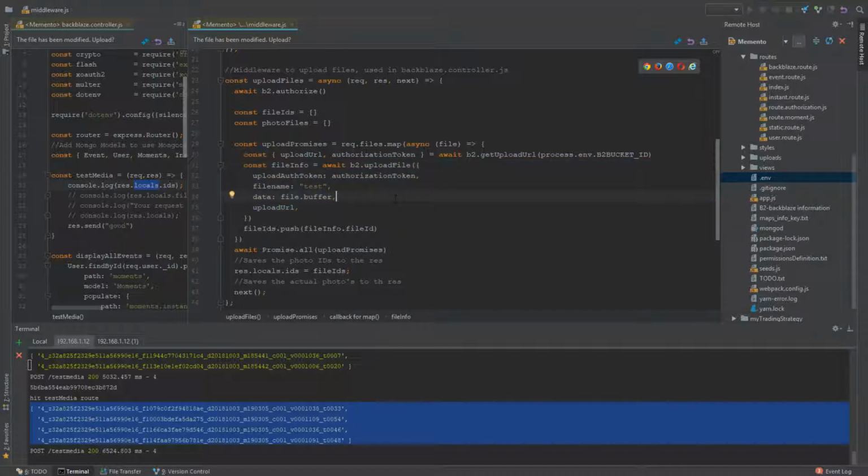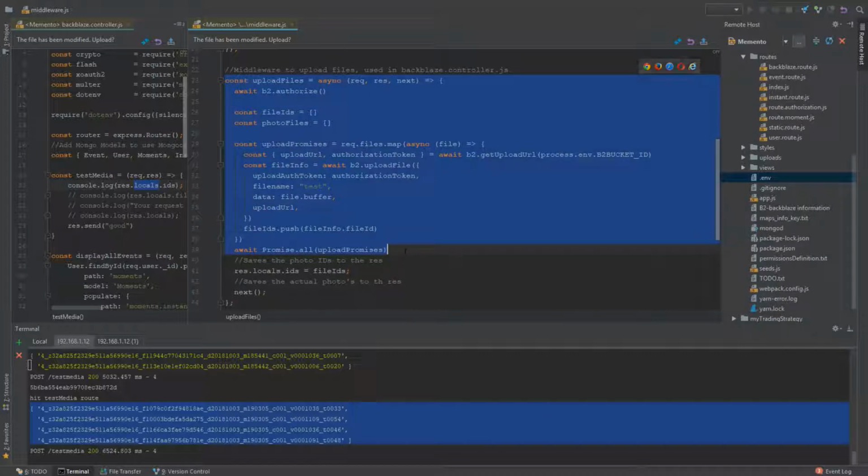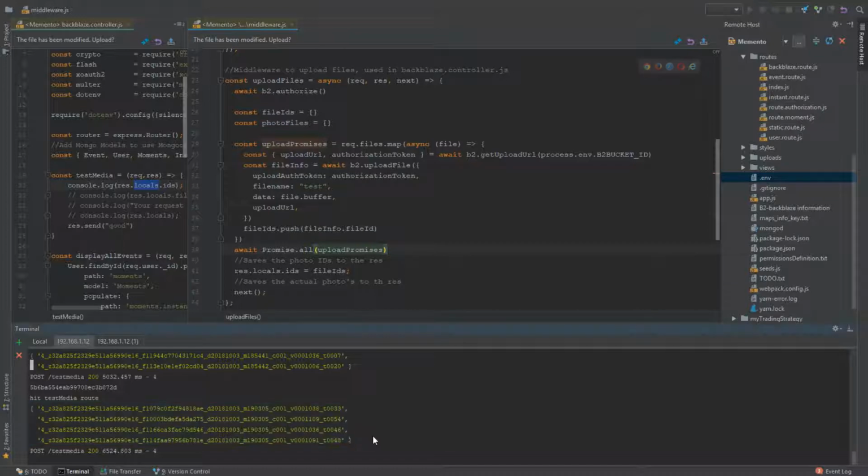And that's about it. So this is my specific use case. Yours may be different, but the syntax that he showed me really just opened my mind to how promises and async await work, and how you can use them together to perform something synchronously such as this and get the result that you're looking for.